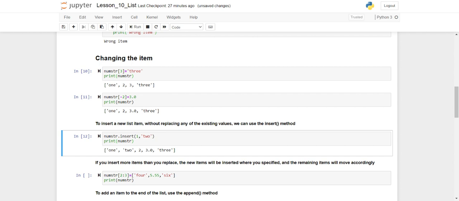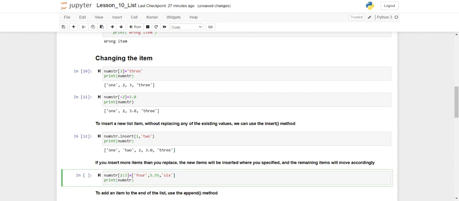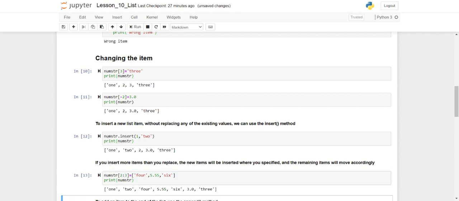If you want to insert more values, then you replace. So how do you do it? First you define the number which you want to replace, and then how many numbers you are going to insert, with the colon. So let's see. Yes. So 0, 1, and 2.